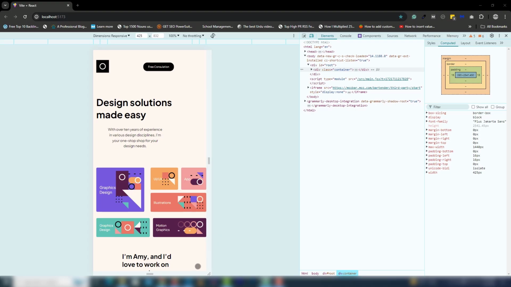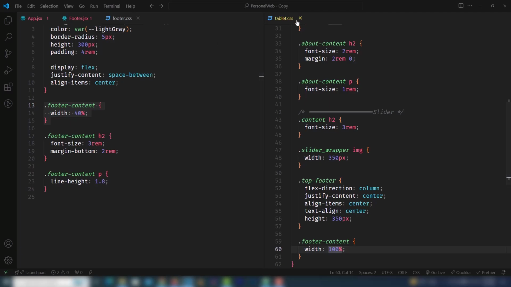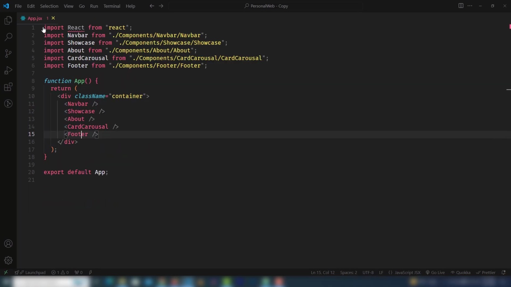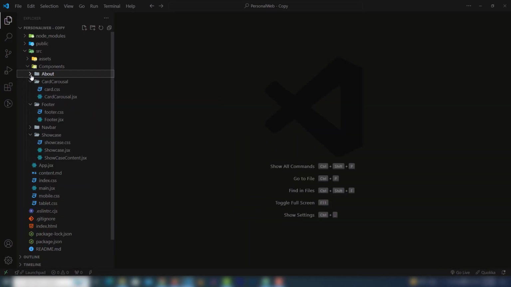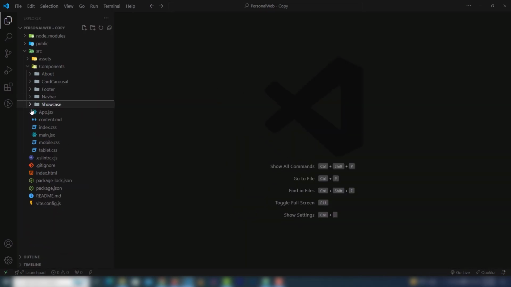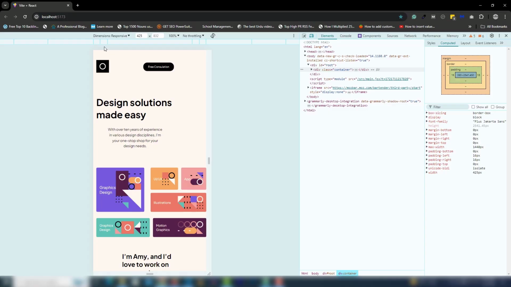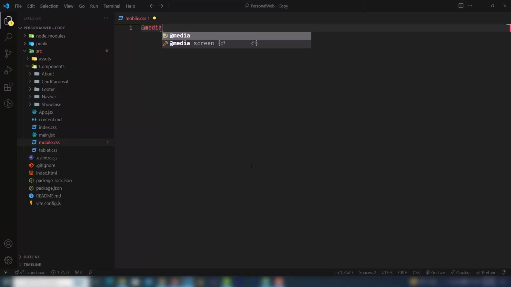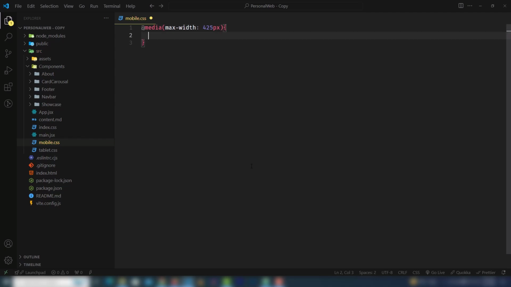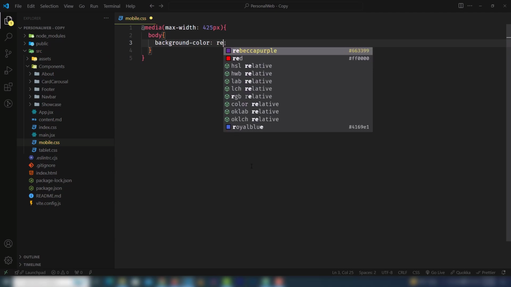So let's move on to the code editor, and we're going to use the same thing that we used earlier. I'm going to rearrange that. I have a mobile.css file, so I need to fix the size for 25 pixels. I'm going to add a media query with max width for 25 pixels. Let me write simple text: body background color red.